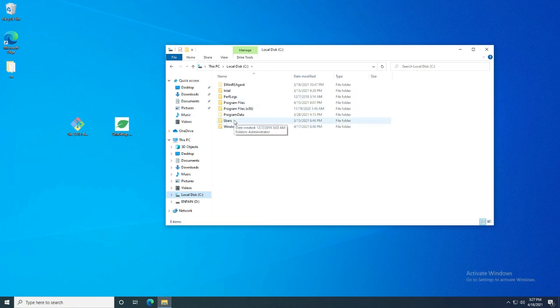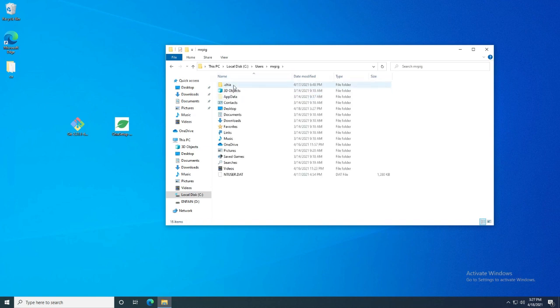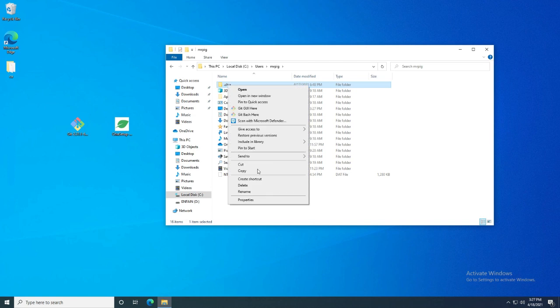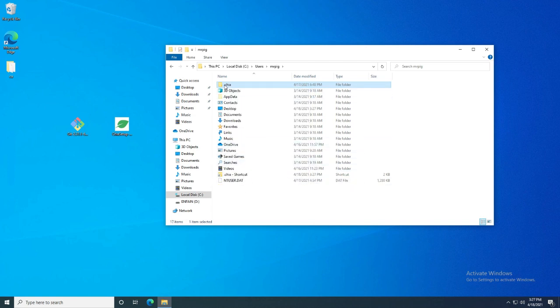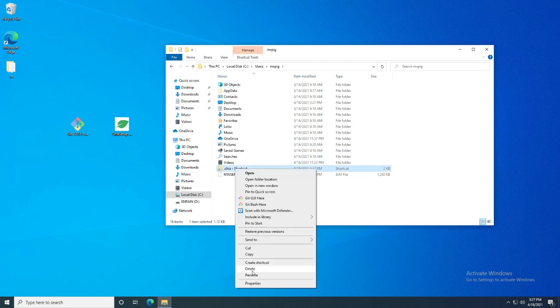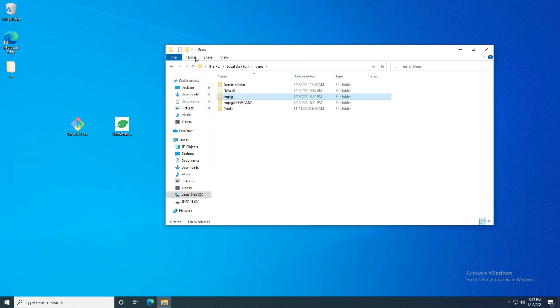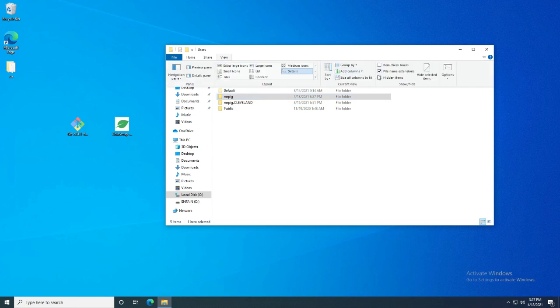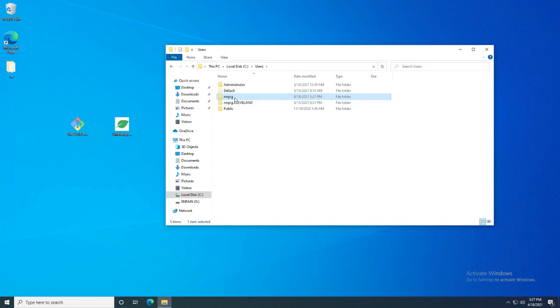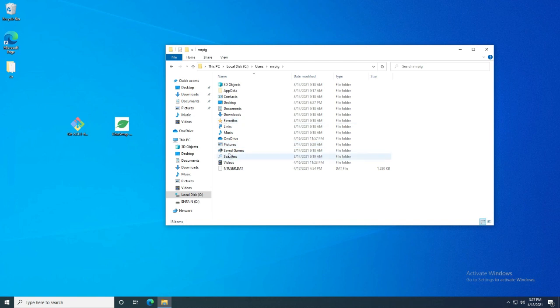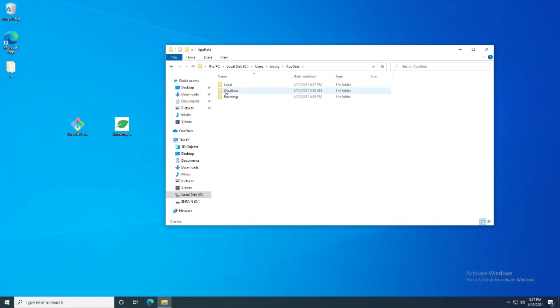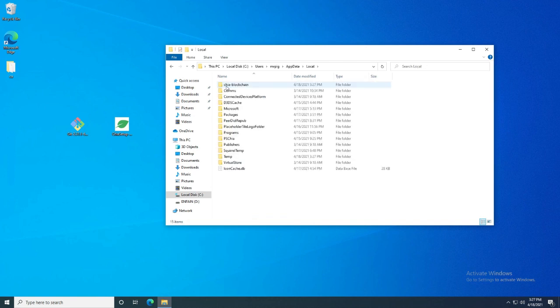So you're going to go to the C drive, users, go to your user, and then you're going to want to delete this folder right here. And then you're going to want to go back up, and then click view and make sure that hidden items are checked, and then go back and go to AppData, go to Local, and delete the Chia blockchain folder from here.